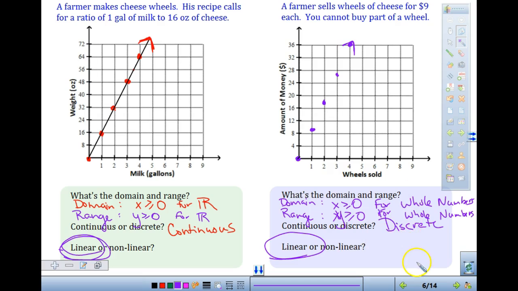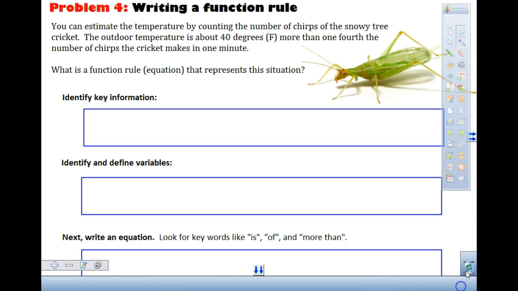Okay? Top of the next page of your notes. Okay? So, writing function rules. This is why you have page 265 from 12 to 18, because you're writing function rules. Now, this leads right into the quiz that we took yesterday from B2. So we'll talk about that as we finish up these last couple examples.